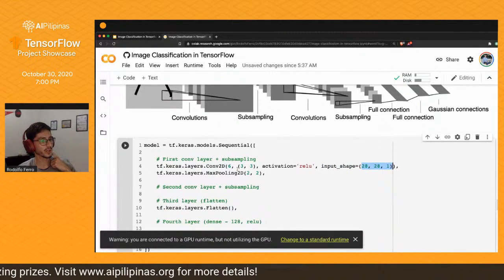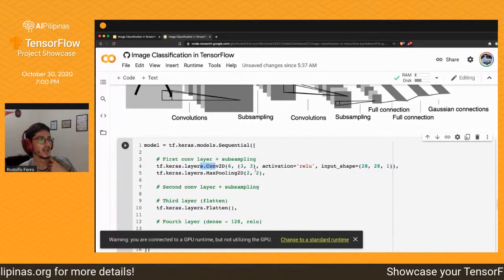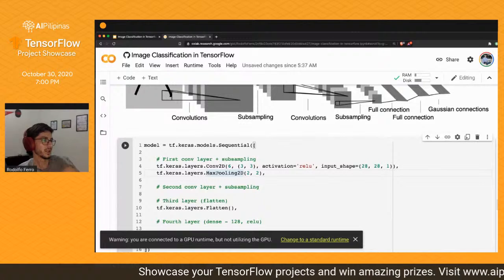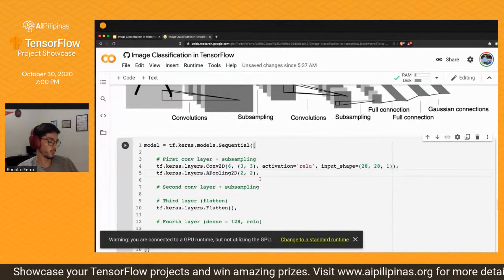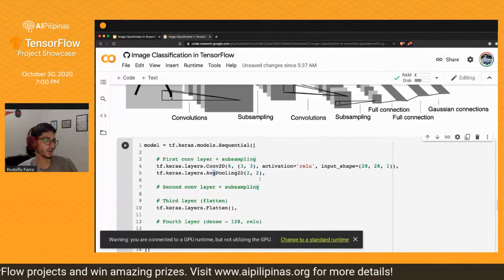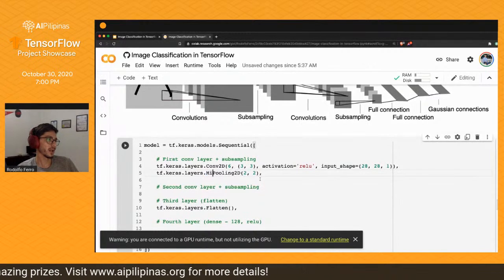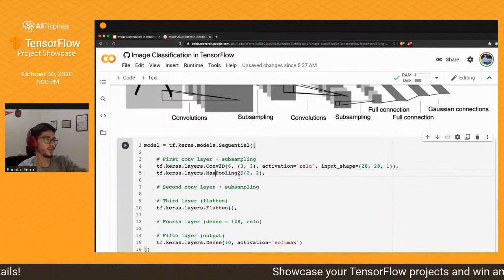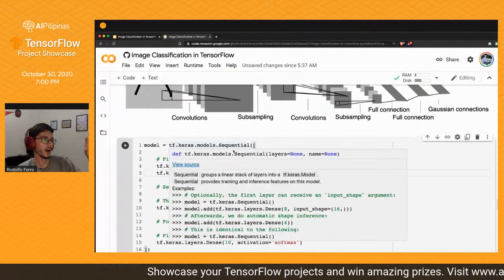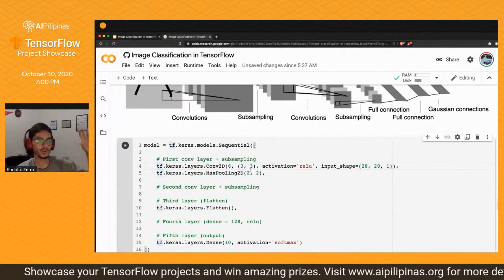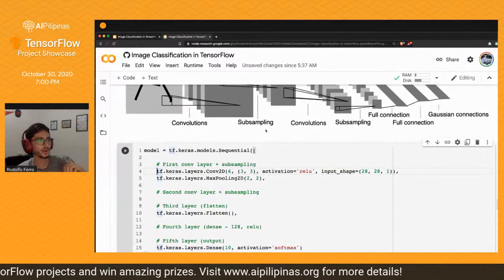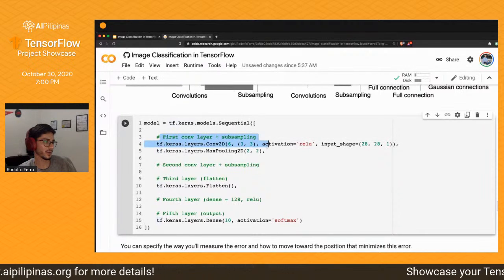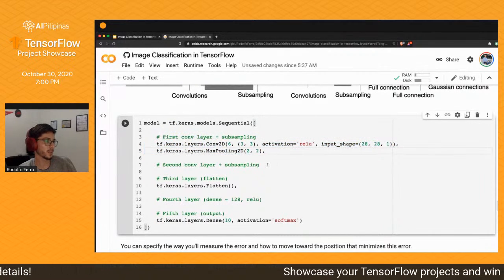So this is how we create a convolutional layer. After this convolutional layer, I am going to create a max pooling layer. We will also find average pooling layers and so on. For this, we're going to apply a 2 by 2 max pooling layer. It's going to take a submatrix of 2 by 2, take the maximum, and perform the subsampling of the image. So this is our first layer, our convolutional layer with subsampling.